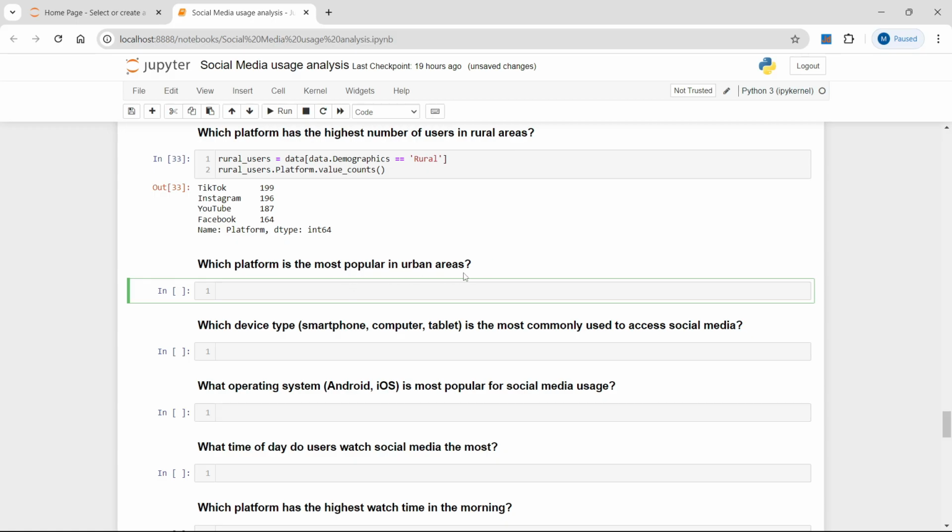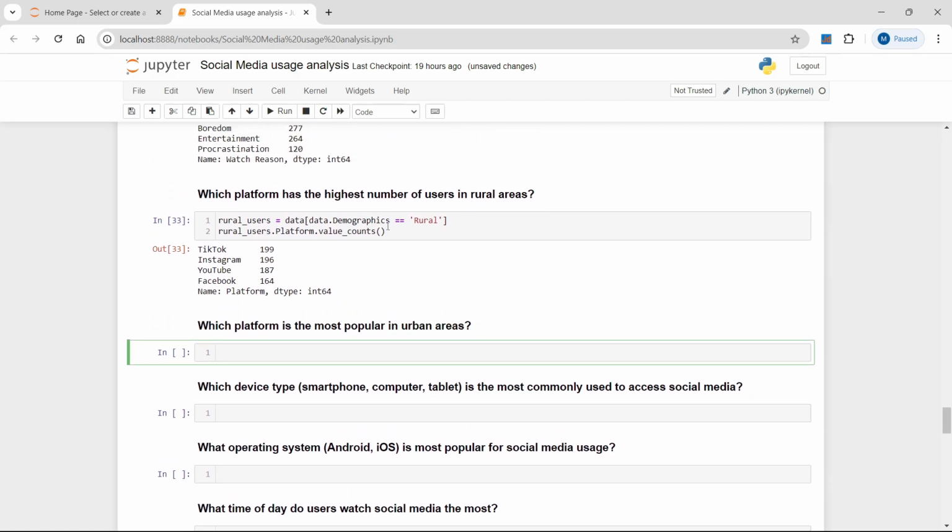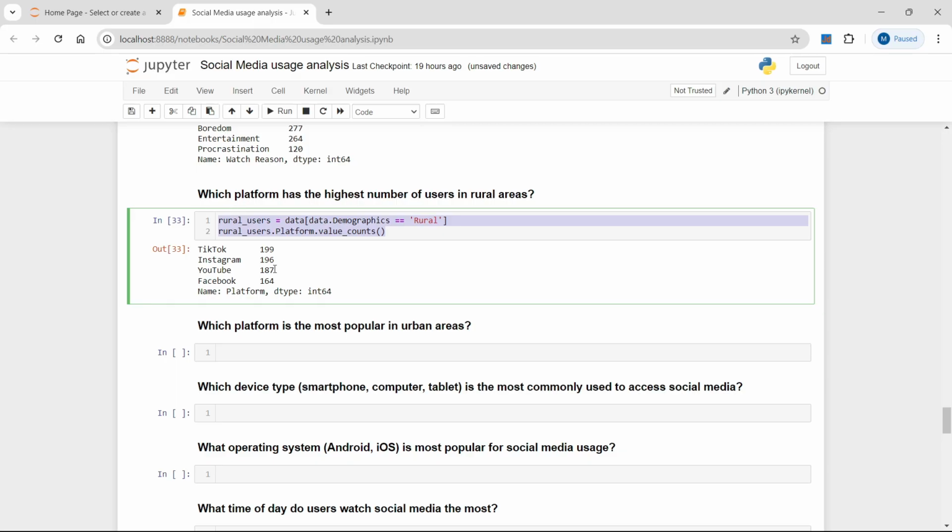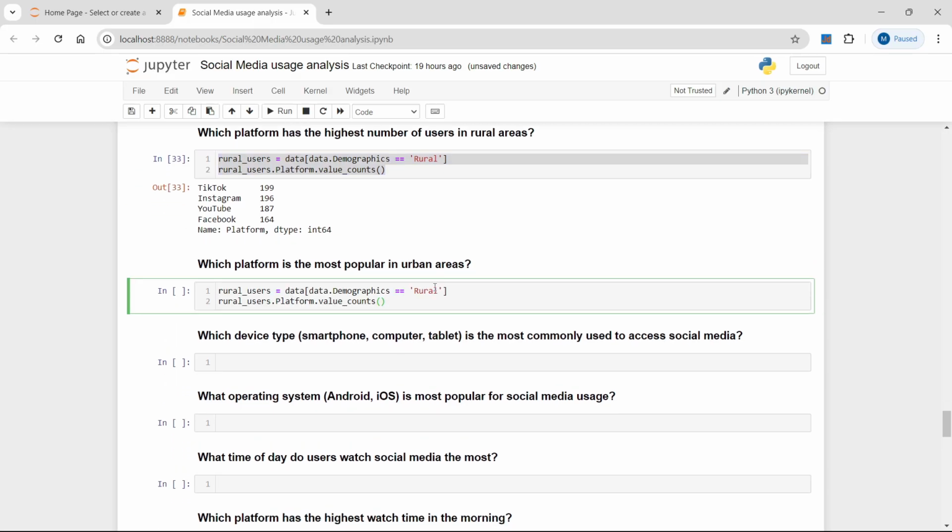Which platform is most popular in urban areas? Yeah, you simply copy these two lines and paste it here. Now this time area is urban, and this is urban users, and this is also urban users.